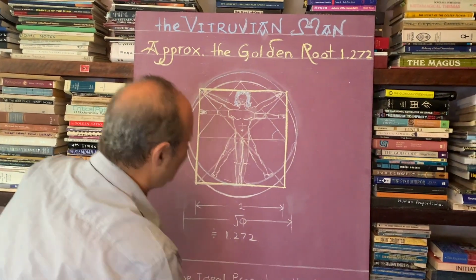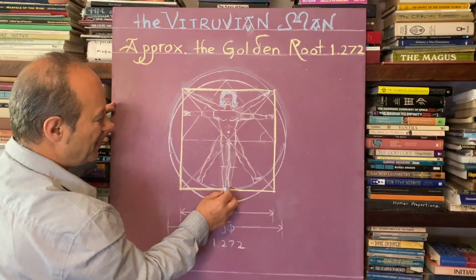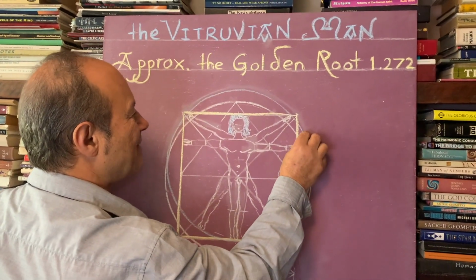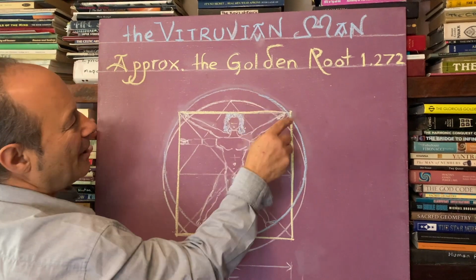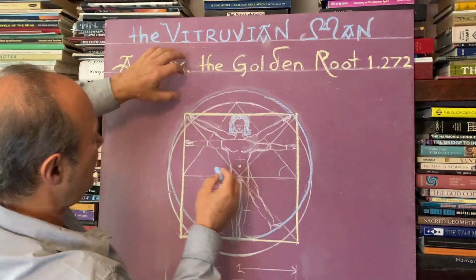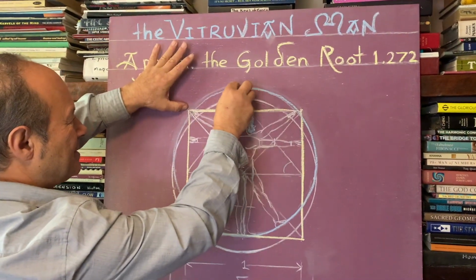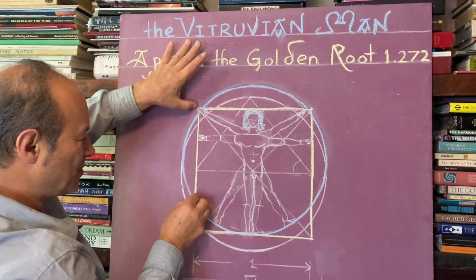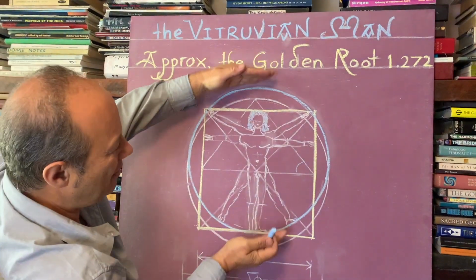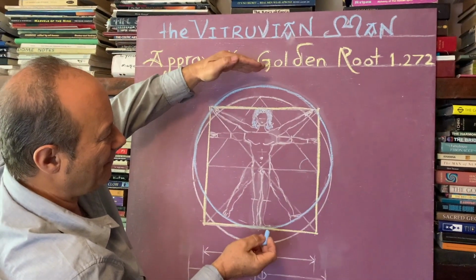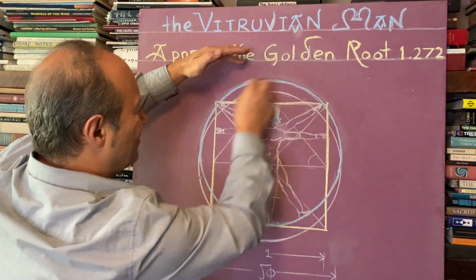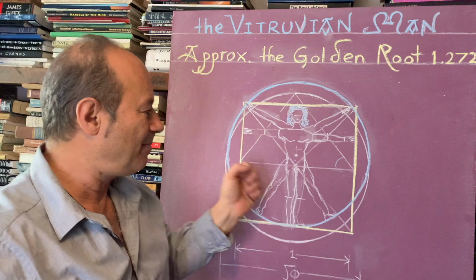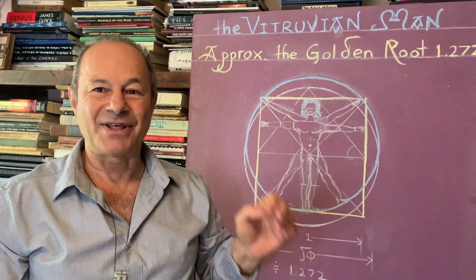Now, when Leonardo da Vinci drew this Vitruvian Man, I'm going to draw his circle. You can see that it goes a fraction in on the corner. Observe, it's just inside that corner there and inside this corner here. So we're drawing the circle in. And there was always a question, why didn't he lower the circle down to make the circumference of that circle equal to the square? So we're not really sure exactly what he did. And the problem here is that there is the thickness of his pencil.